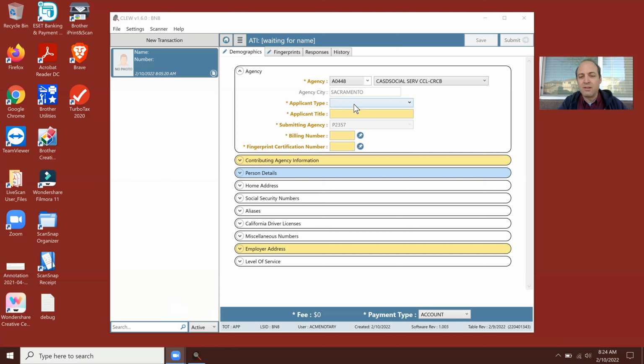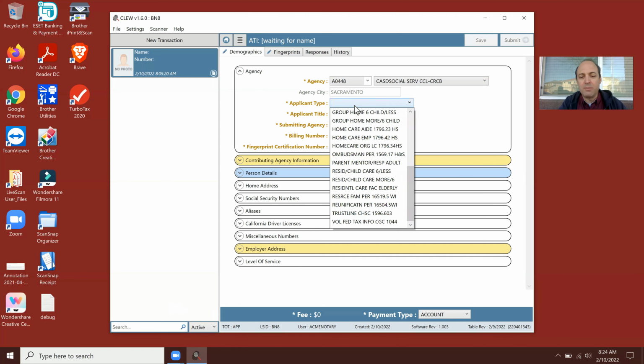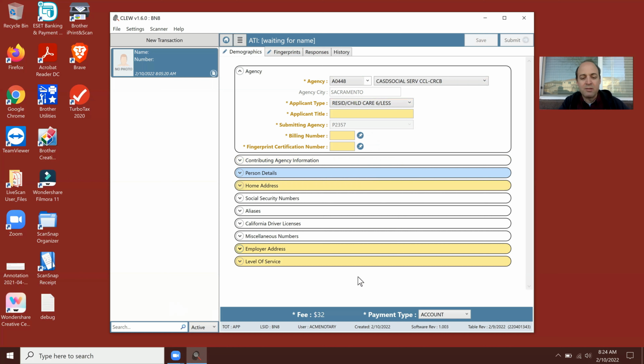So, rolling fee and agency fee. Here's the difference. So the agency fee, let's just say you're doing a residential child care facility with less than 6 kids. Down here at the bottom, the fee is $32. That's what goes to the state, plus your rolling fee. Whatever you decide your rolling fee is going to be, you charge, and that's what you get to keep. So you just add those 2 numbers together and say, this is how much it costs. And people call and shop around and try to get cheaper fees and so forth.